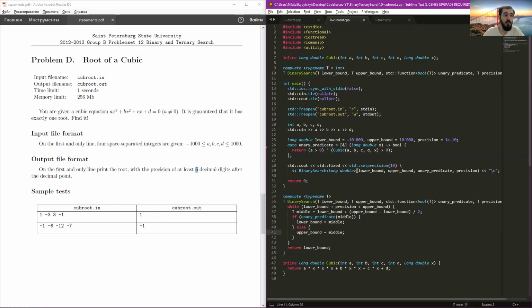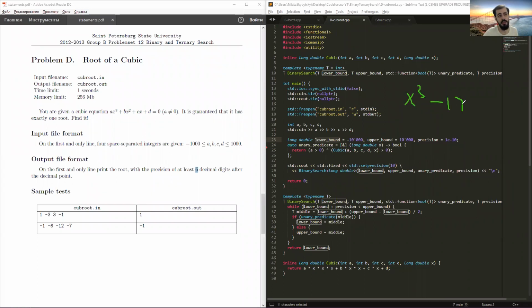What is the possible way? Well, we know that every cubic has at least one real root because, well, let me take, like, x cubed minus 17x squared. I'm not sure how it looks, but if you substitute x equals minus 1000, then let's say even plus 17x squared, right?